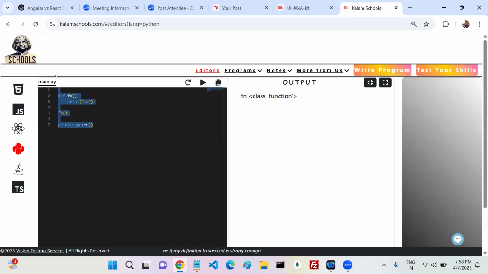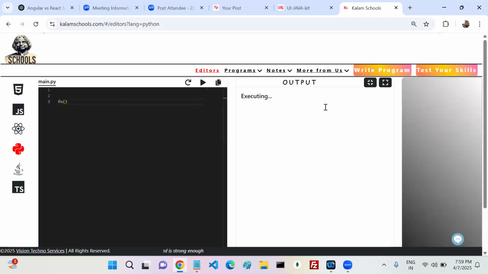Now, if you write something like this, dir, it does not give me any error. Why does it not give me any error? If I write fn like this, it gives me an error. But if I replace fn with dir, it does not give me any error.